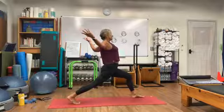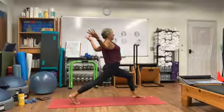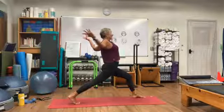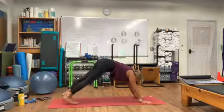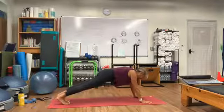Can you lift your gaze? Deepen your pose. Really straighten the left leg as much as possible. Yes, that's it. For four, for three, for two, for one. Lower yourself to the floor. Take your right leg back and you're in plank. Good. Hold plank. Hold plank.